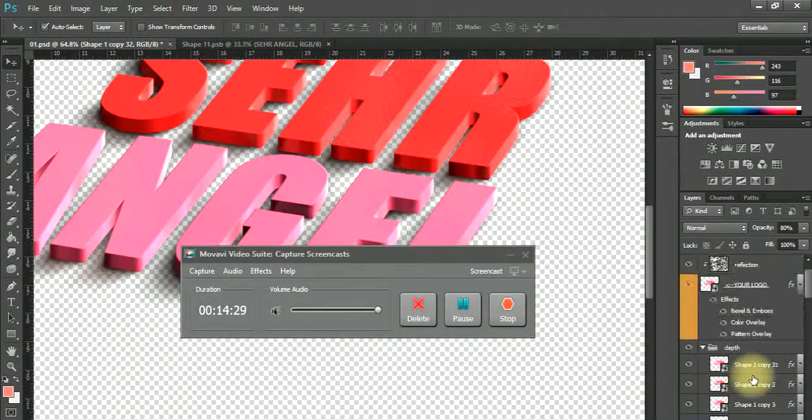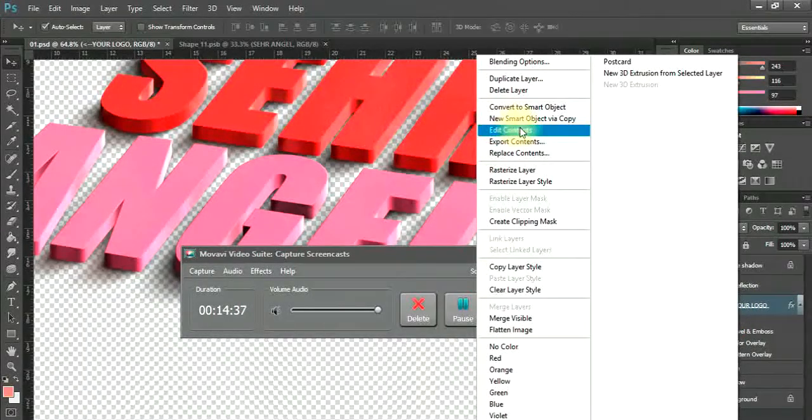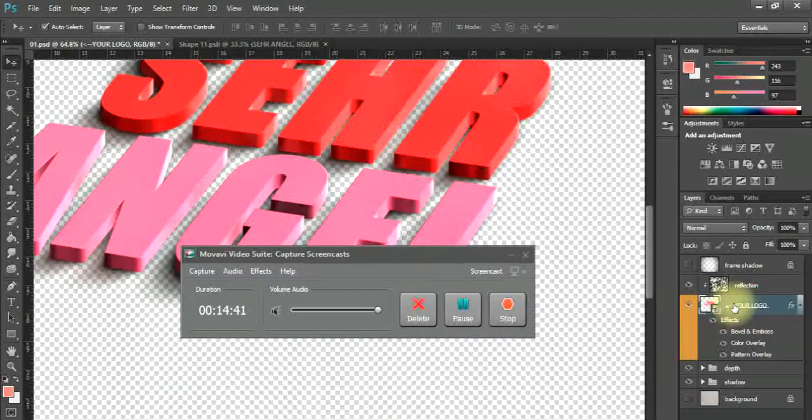So the main thing you have to deal with is this file, in this smart object. It is a smart object. Don't take the risk of moving this file anywhere. You can just make changes from here, but don't delete it or rename it.